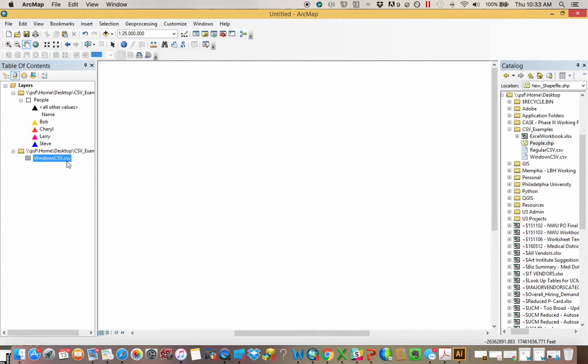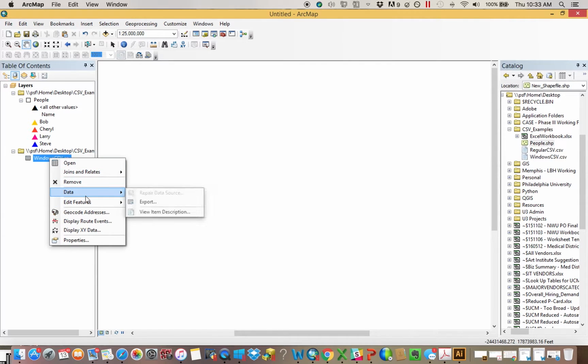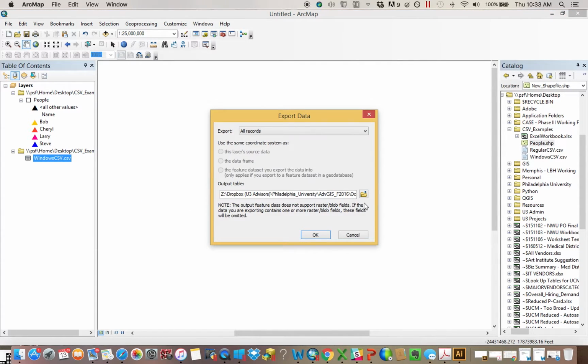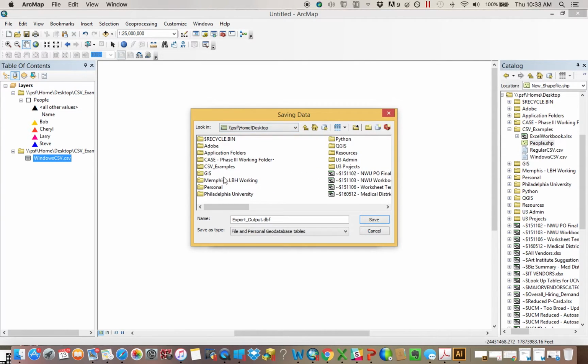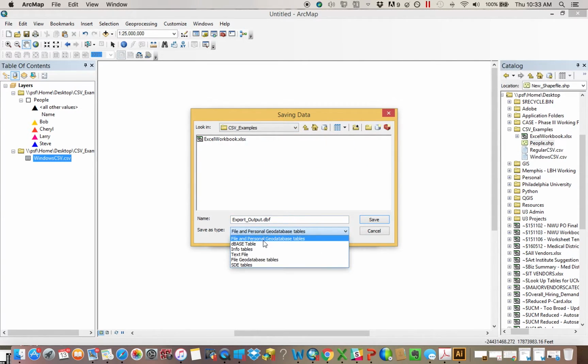And you can always tell something's a CSV right there. It says CSV and it looks like this in Windows, in Catalog. So the best way to go about it, right-click, Data, Export it. And when you have the option to export it as something, choose dBASE table. This is just ArcGIS' best form.